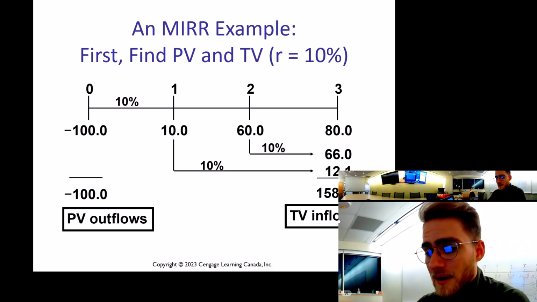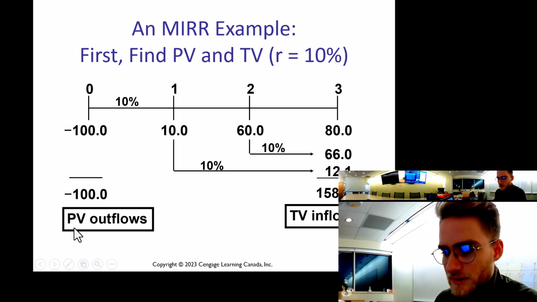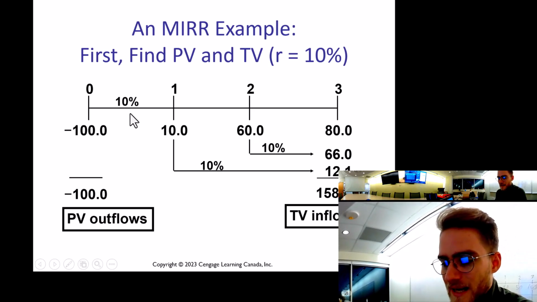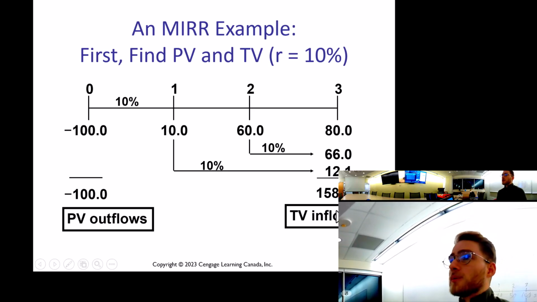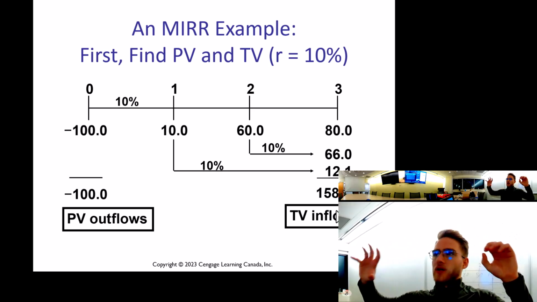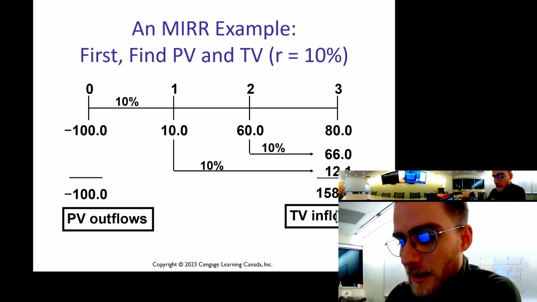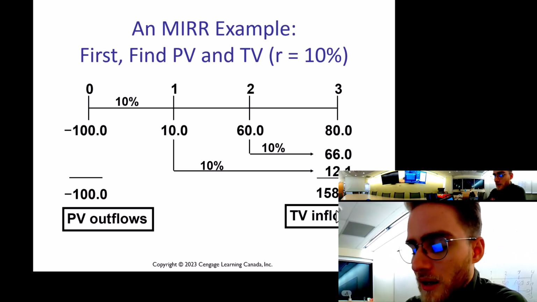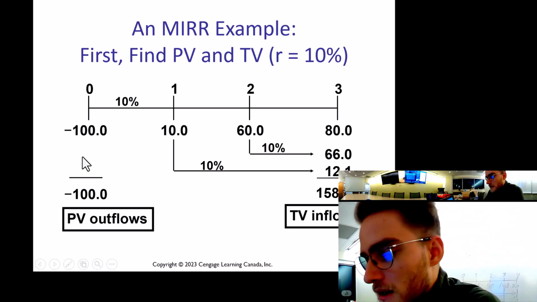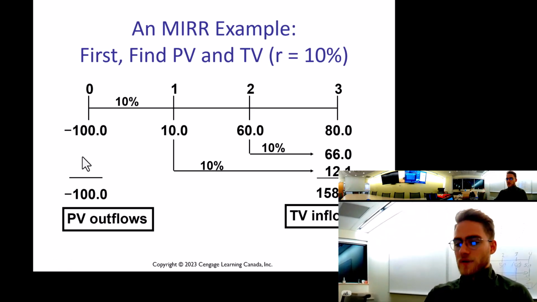I'll show you Excel. It's basically reinvesting the cash flows. In this, it's reinvesting the 10, it's reinvesting the 60, and it's doing it at this 10%, okay? So the terminal value of the project, and this is a new term specific to MIRR, aka the future value of all cash inflows, is $158, okay? Whereas the present value of all outflows is $100, right? This is already a present value, we don't need to present value it, right? So I have a terminal value of $158 and then a present value of outflows of $100.